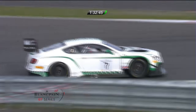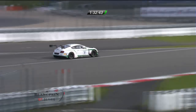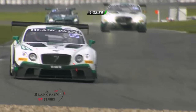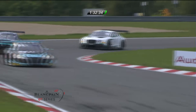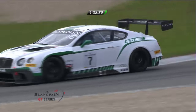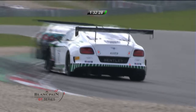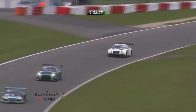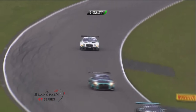Andy Meyrick just makes his way out of turn four, and he's got a sight on the rear of the Nissan, as Walkinshaw's got a sight on the rear of the Audi. And Robert Frijns is wondering, what have I got to do to try and put that challenge on second place? And I was doing that successfully, but the Lamborghini's kind of escaped the clutches of the Audi. Yeah, and he's fallen back into Walkinshaw's awaiting arms for that third place.